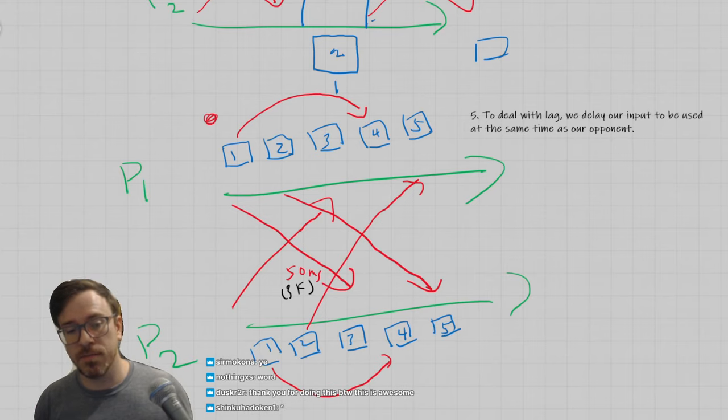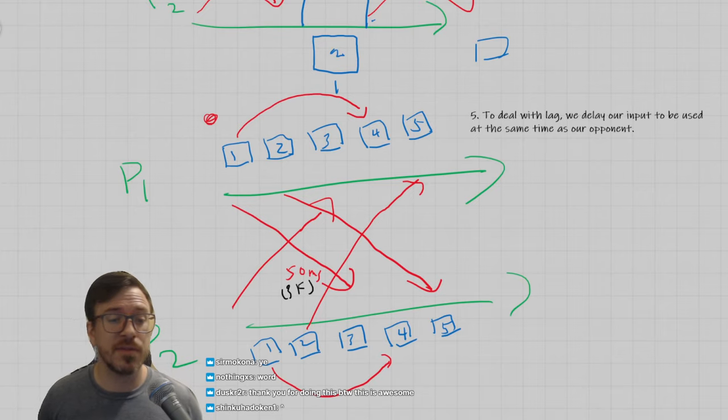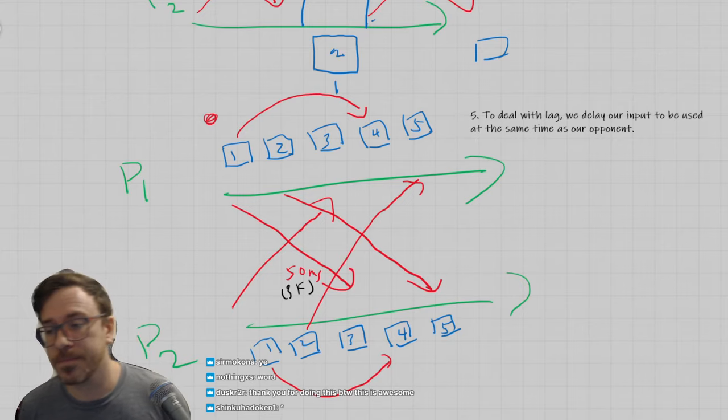If we don't have the input, the game can't update. If it does update without input from the opponent, or if it updates and doesn't apply the opponent's input at the same time as the opponent does, we have the same problem that we looked at originally, which is our two games running on two different computers are not consistent. They're different. Players see different things on screen. You can't actually have a competitive match that way.